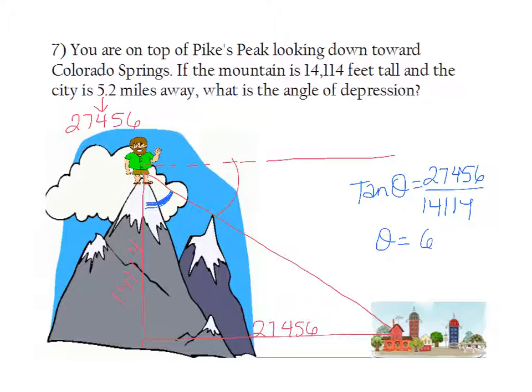You should end up with a 62.79 degree angle. But recall that that's the angle here. That is not your angle of depression. You need to take 90 minus that in order to get the angle of depression that we actually want, which is right here. Final answer should be 27.2 feet. Nope, did it again. We are not finding a distance. We are finding an angle. Degrees.